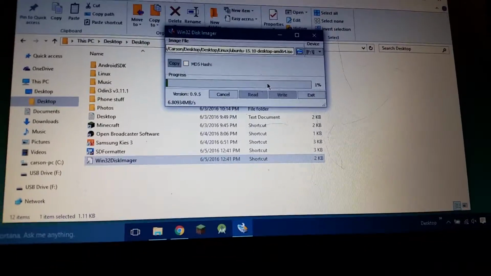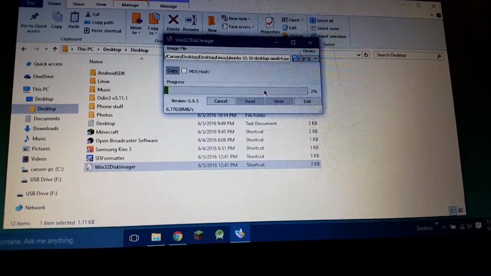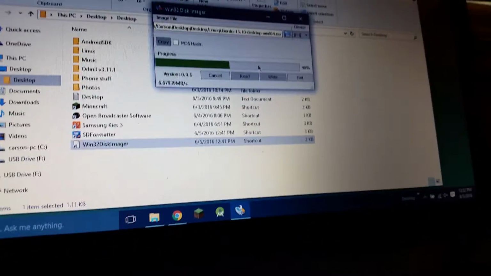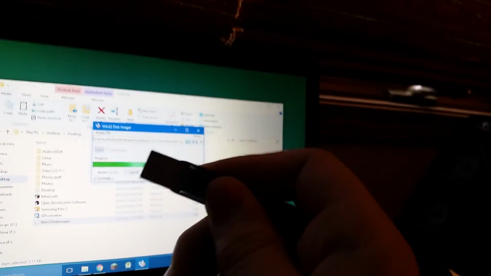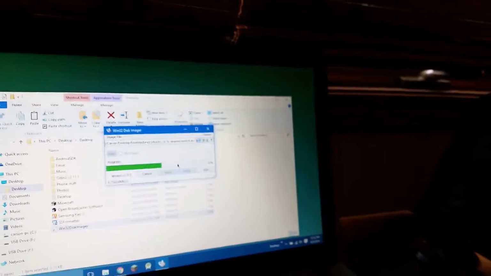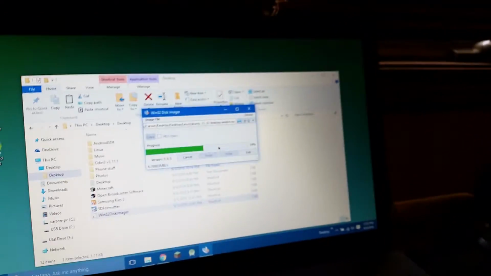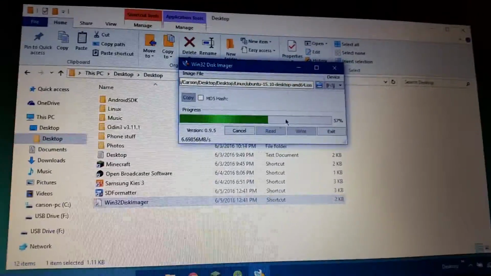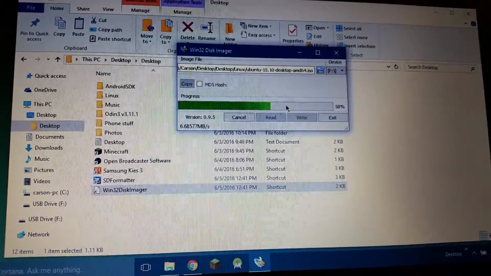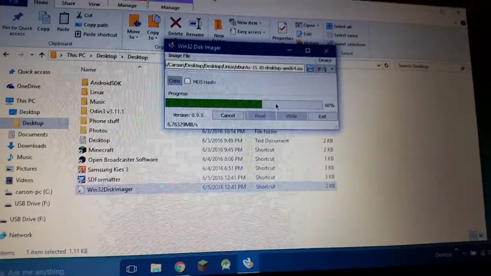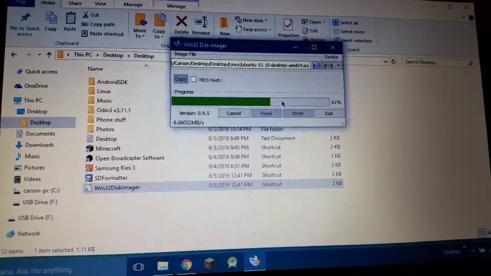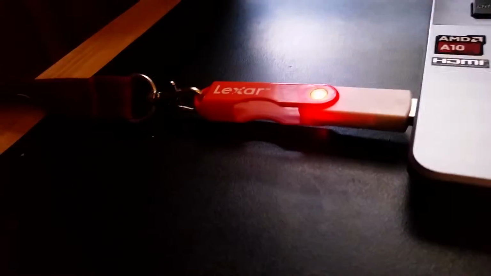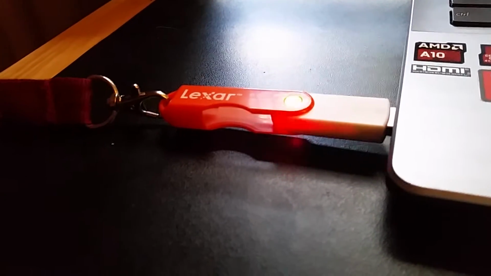I'm going to pause it for the sake of the video and your time, and ignore my dirty computer screen. I forgot to mention, I wouldn't do this with this 128 gigabyte flash drive. I would do it with a cheap 8 gigabyte flash drive, because it's kind of hard to format it afterwards after you have Ubuntu on it. I could show you how to do that in another video, but I would just buy a cheap 8 gigabyte drive at the store and use that.